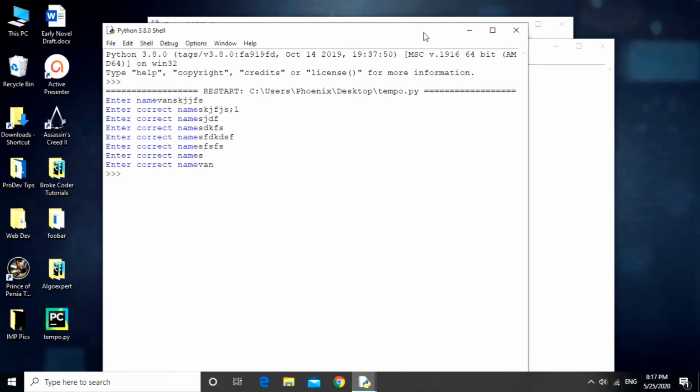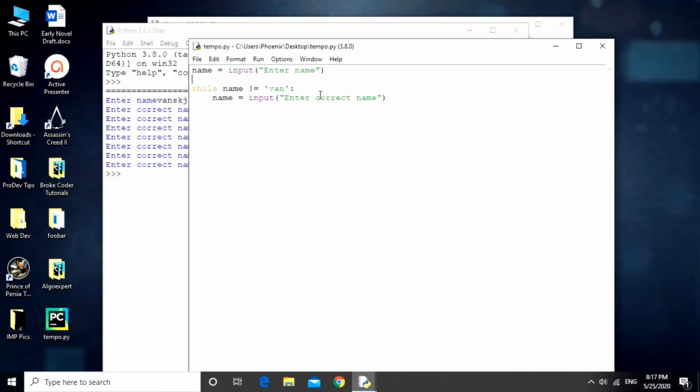Now, while loops are also used especially when you want a sort of condition satisfied. Say you have this, but at each step of the while loop, you're also checking whether the name is equal to, I don't know, master.